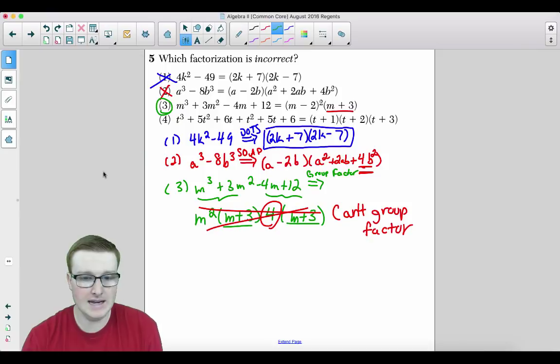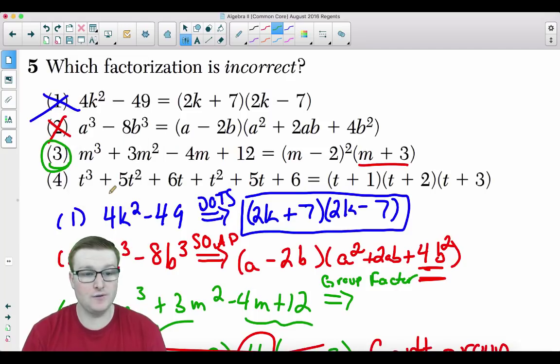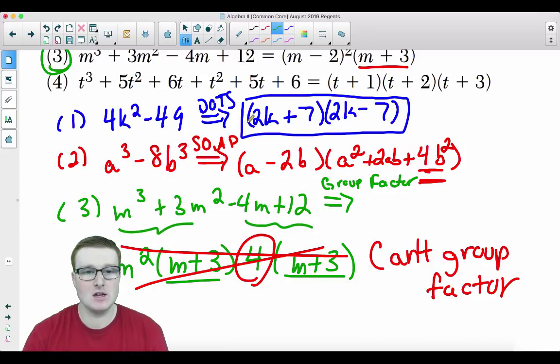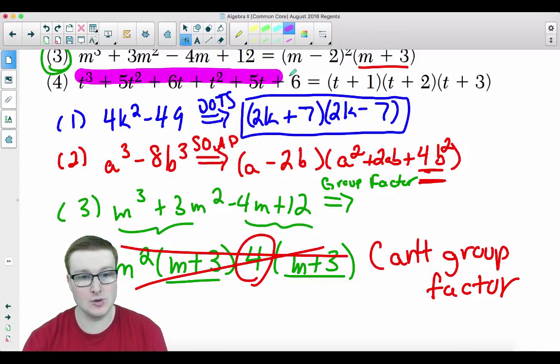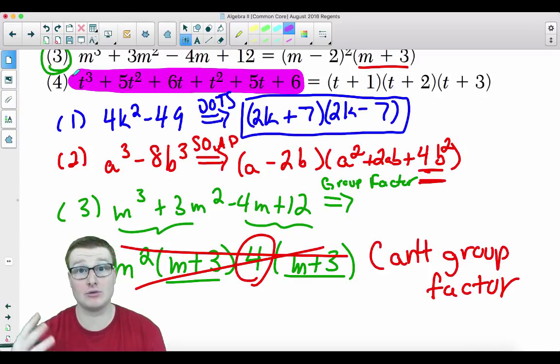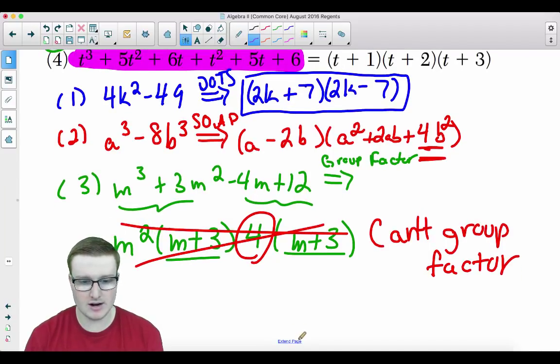Okay? Now, I'm going to show you how to do choice 4 just because I know most of you are probably like, I don't even know how to factor that. Let me show you how to do choice 4. Choice 4, this one's nasty. Choice 4 is actually, you factor by grouping with 3 terms. Yeah, I said it. You're going to factor this with 3 terms. Let me rewrite it down here.